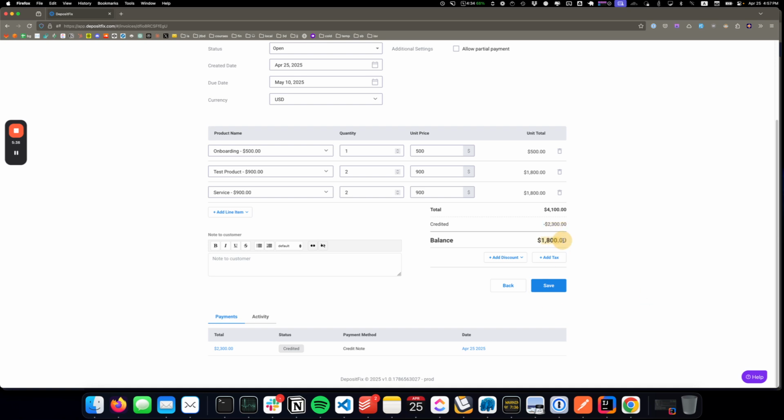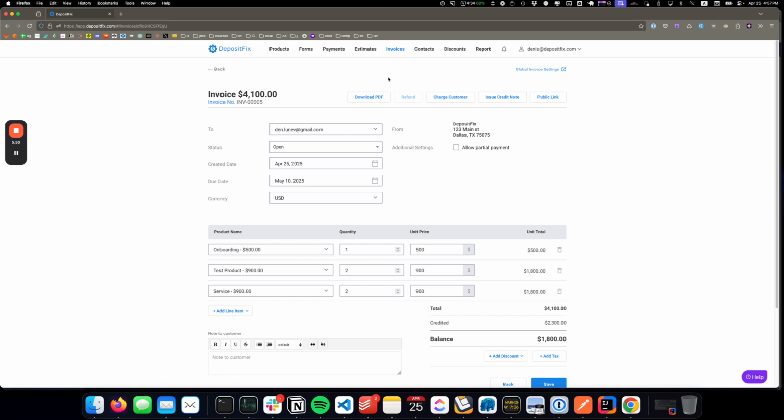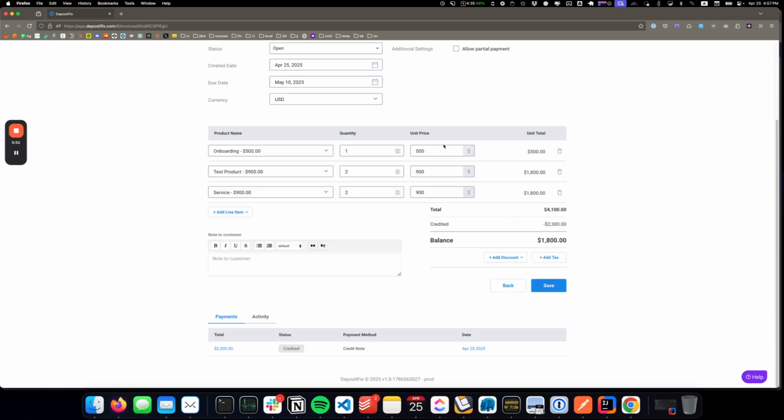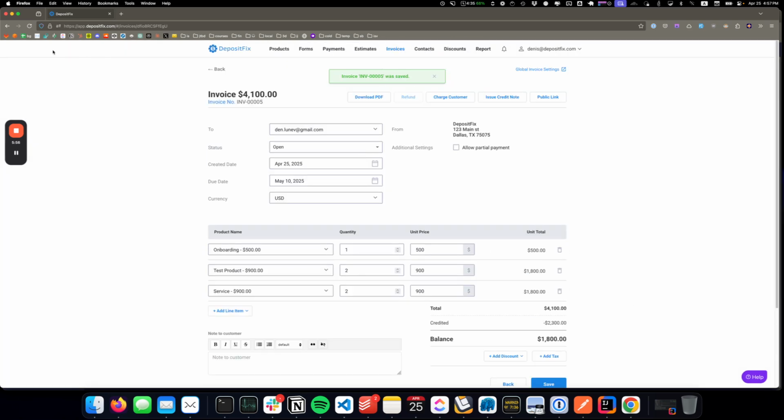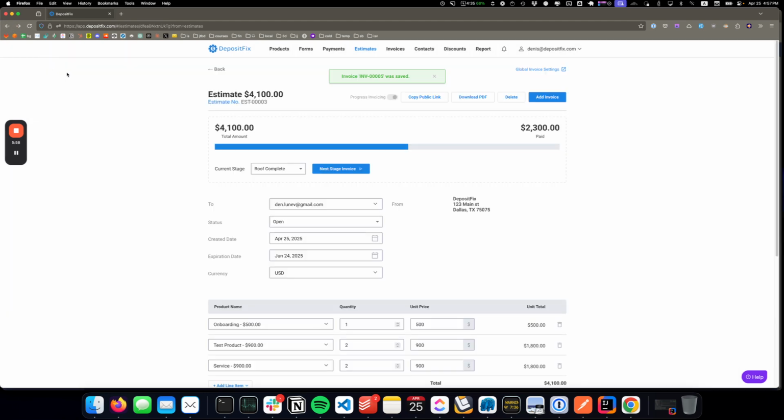So now the only balance left is 1800. And here's the credit note that was automatically applied because of the first invoice. What I'm gonna do is to save this, but I'm not gonna pay this invoice. I'm going back to the estimate.